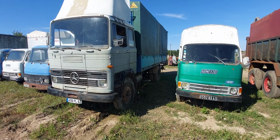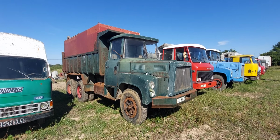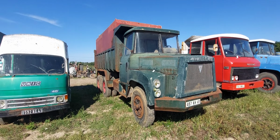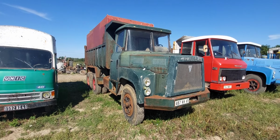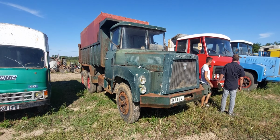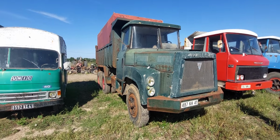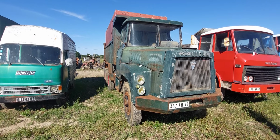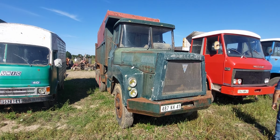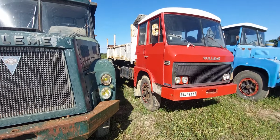And we're getting closer to the star of the show here. Not this Unic. This. What a machine. Yeah, well this is early 60s. Again with a Couddes cab. Willem, as the name says, and it's got an AEC, which is either 590 or 690. I'm not quite sure. I'm guessing with that weight, double drive, underfloor tipping gear, it's going to be a 690, I would think.